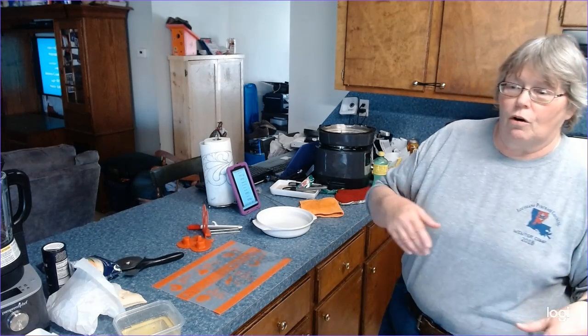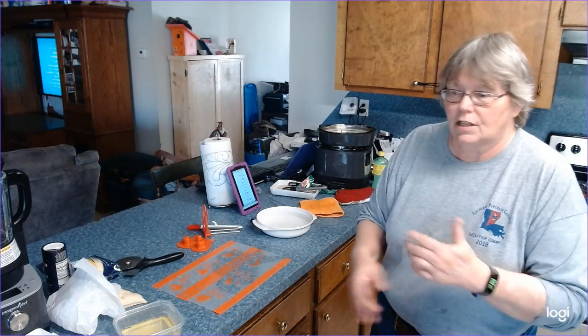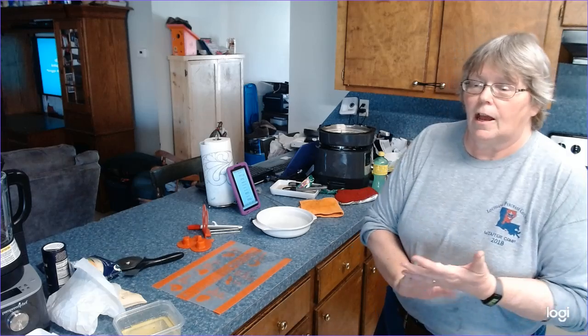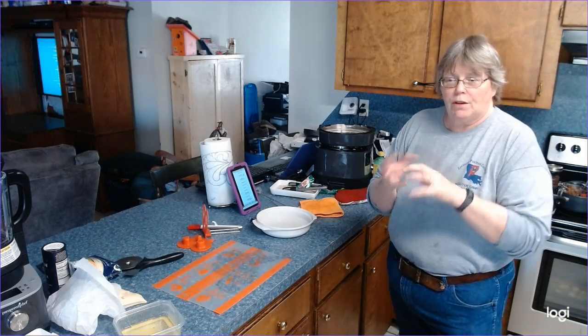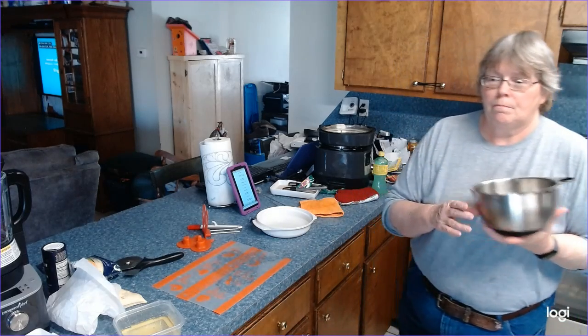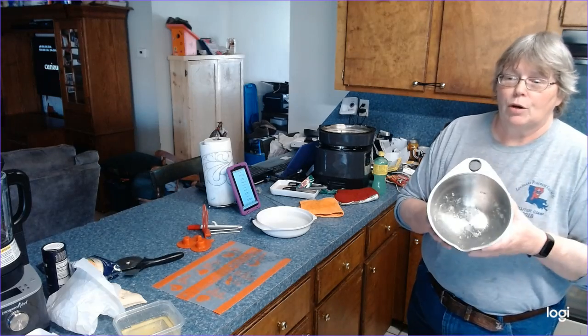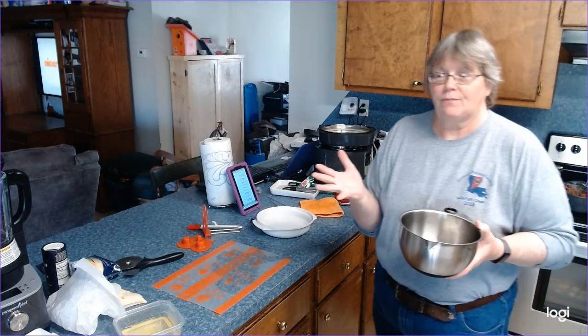You can mix it with your mixer if you have a dough hook. If you don't have a dough hook, you can mix it all by hand until it gets into a nice ball. Once you get it into a nice solid ball, then you're gonna put some oil in a bowl and put it in the bowl and cover it and let it set for an hour.